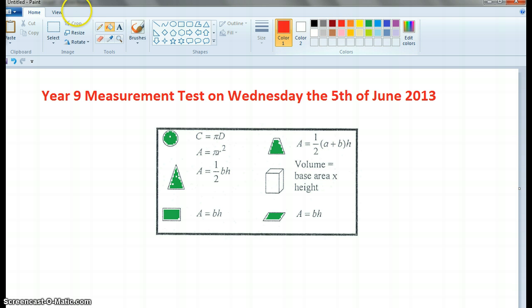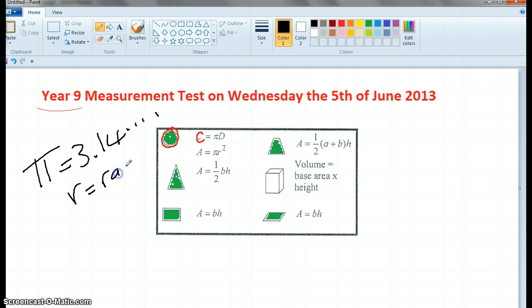You get these formulas on the formula sheet in the exam, so you need to know how to use it. So you need to know that C is circumference, that bit around there, okay? And for area, you need to know that pi is a button on your calculator, which is 3.14 something or other, 3 and a bit, and r is the radius, which is that bit from the middle of a circle out, that length.